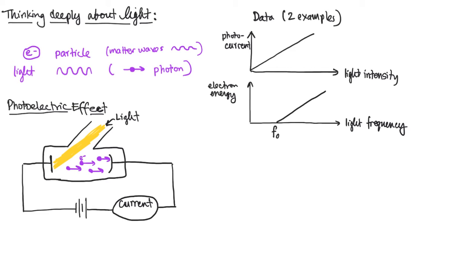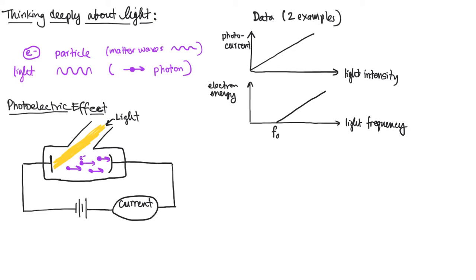Okay. So the first thing is that you can get current to flow if you shine light on this metal plate. And there are two properties of the current that flows. There are more specific measurements that you can make with this apparatus, but here are two. So just to talk about something concretely. One plot is the amount of photocurrent versus the intensity of light. Okay, so if you double the amount of light you shine onto the plate here, you double the amount of current that flows in the circuit. So the current is proportional to the intensity of light.